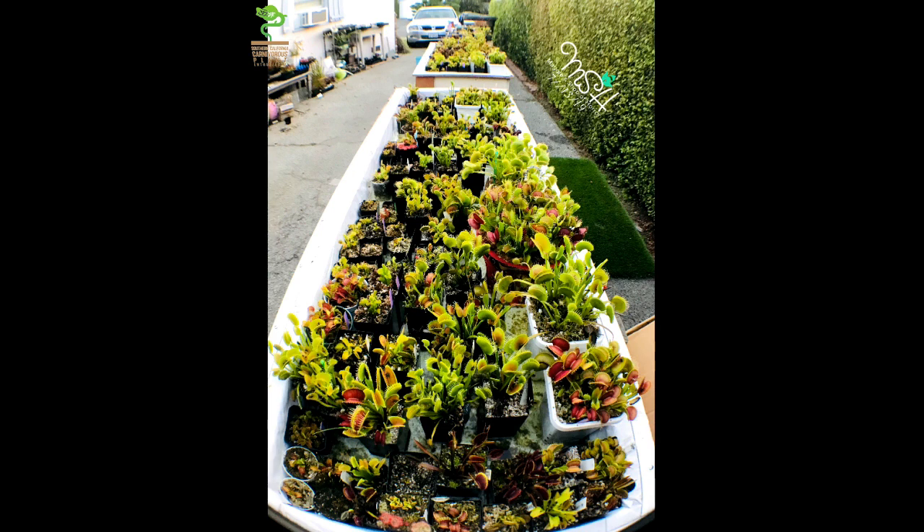Even with the right media and the right pots, I felt there was still more to do to improve insulation around the plants. In Southern California, where I was growing for the last seven years, we would experience occasional heat waves that greatly reduced growth speed. So we retrofitted water tables from a movie set — four feet wide and eight feet long — lined them with white, and the large body of water helped keep the temperature of the water and the pots more stable. We also installed shade cloth over the tables and experimented with 30 to 50% shade cloth, and I've now settled on 30% as possibly being the best.